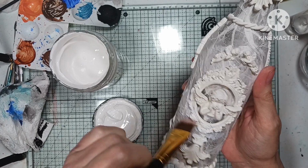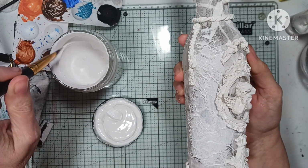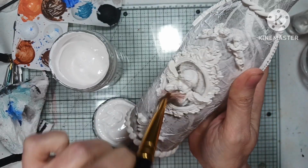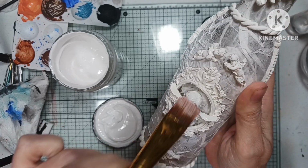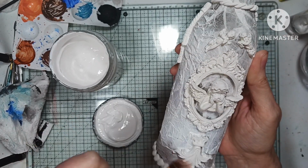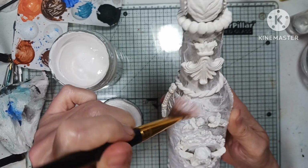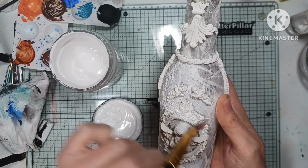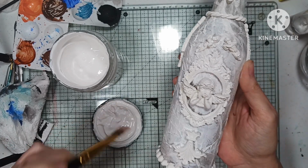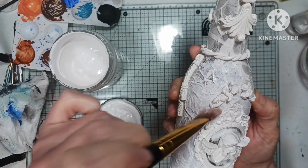So I'm just going to get all the nooks and crannies. It may take 2 coats, I'm not sure, because we do want to put on a thin coat. We don't want to put on a really thick coat. You get lots of gloops and globs, and it messes up the detail. So it's better to go thin, plus that dries quicker. And I wipe off any pools of paint that I see. But if I can still see the bottle through it once I'm done, then I'll probably give it another coat of gesso before I start applying the paint. That's just so that I don't have to apply 2 or 3 layers of paint.